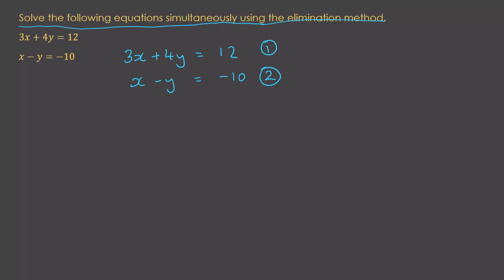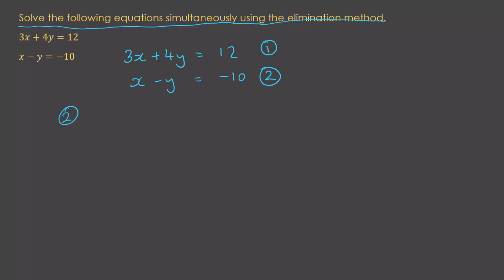The first equation has 3x and the second just 1. And we have a different number of y's as well. The first equation having 4y and the second equation having just the 1y. So we're going to have to do something to get the same number of y's or the same number of x's. I'm going to go for the same number of y's though.